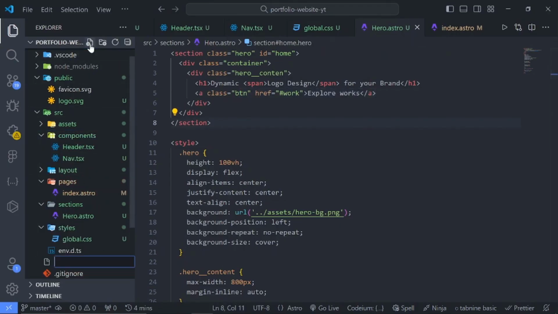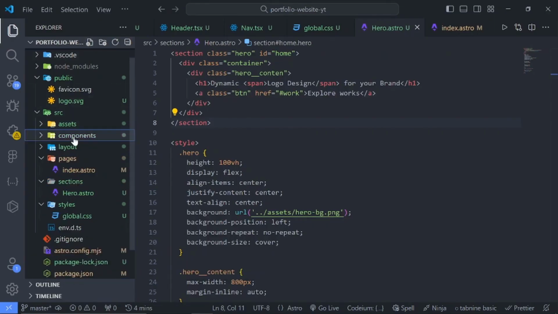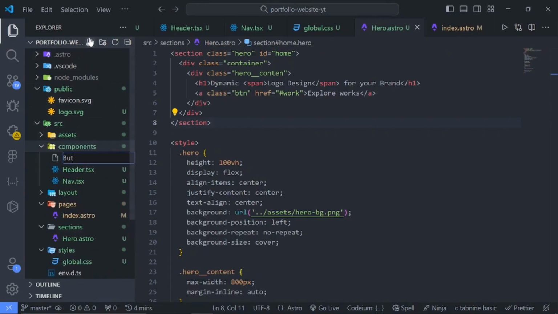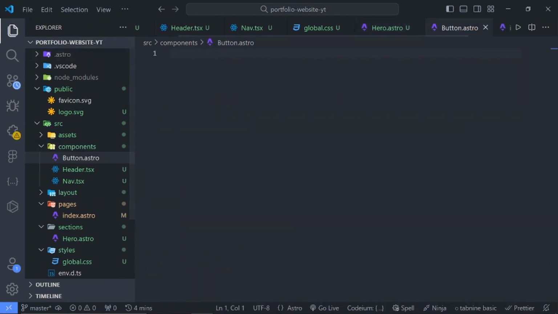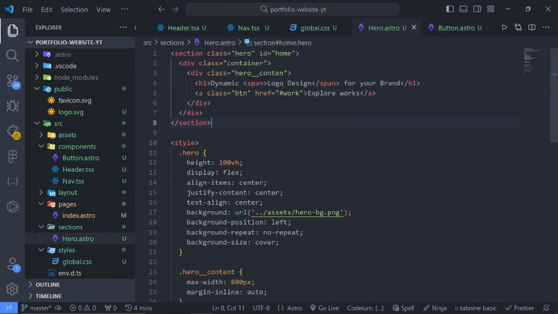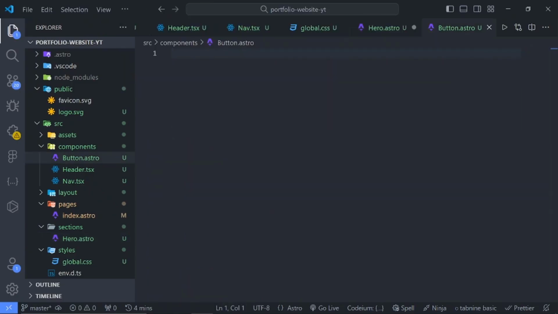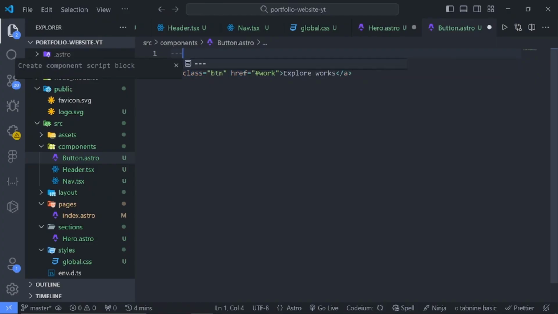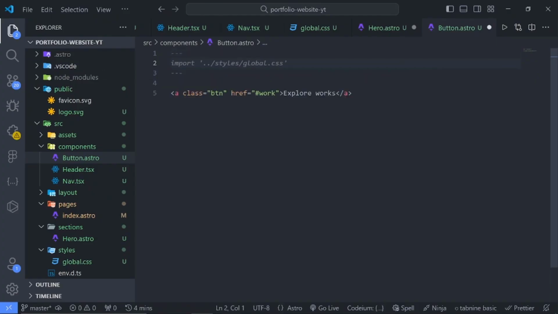So make sure you're creating it inside this component folder. Call this button.astro, and for this it's fairly easy, so we can just cut this one out for now, and paste it right here. We'll leave the class as it is, and let's just bring in the code fence.